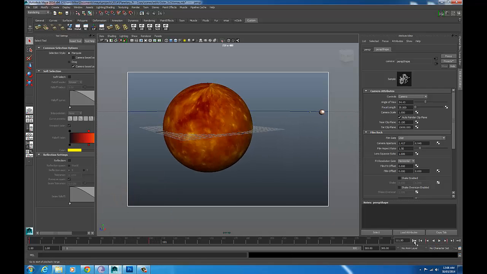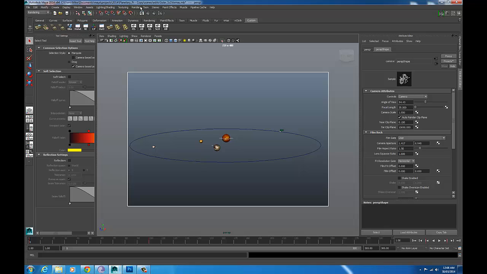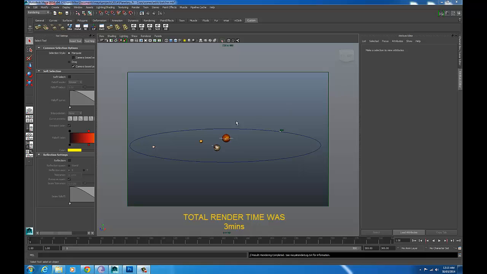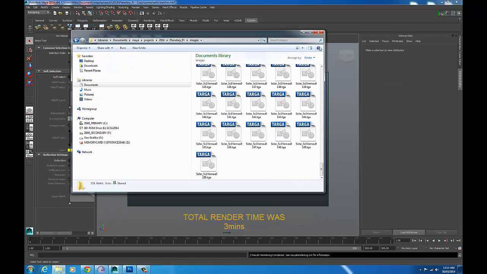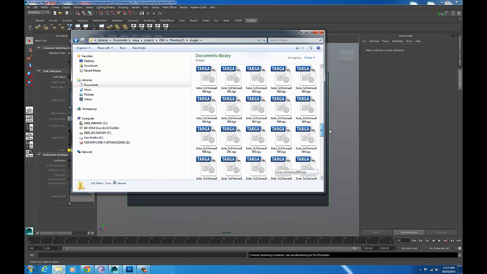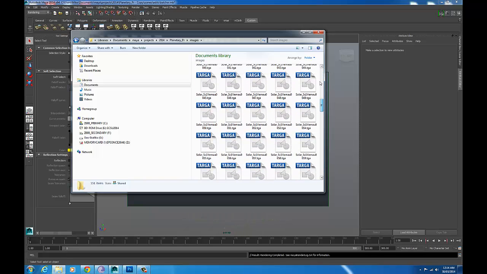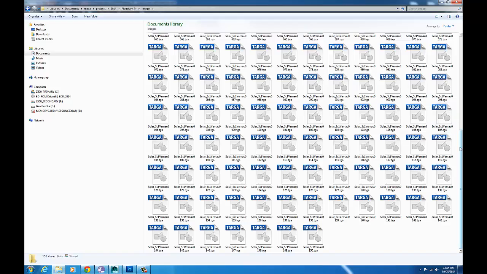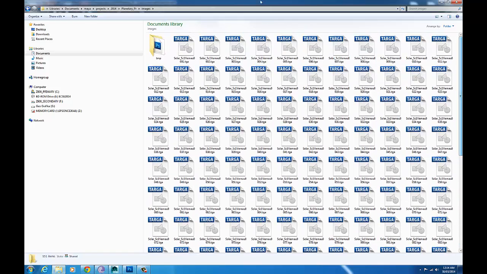Alright, good. So I'm going to go back to frame 1 and generate the batch render again. If you look at the bottom of the Maya window, you'll see it rendering with mental ray, and it'll start counting through the frames I've assigned to the batch render. Okay, so the render's finished. What you've got is a huge pile of images, one image for every frame. Just open that. So that's 150 frames.